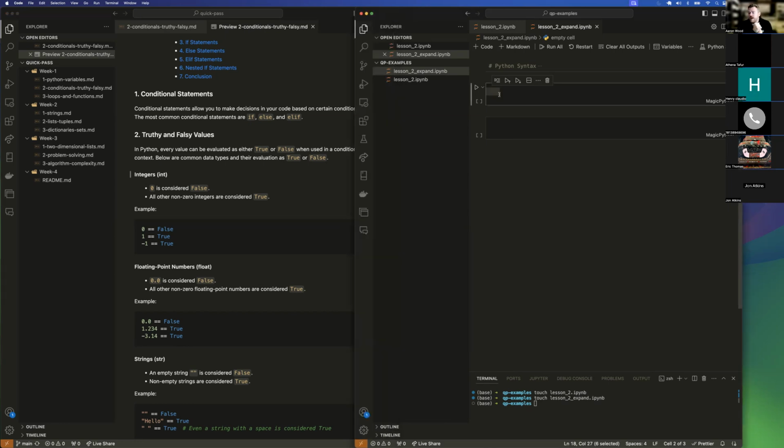Empty strings are considered false, and non-empty strings are considered true. So if there's content in the string, if there's something inside the quotes, it's considered true.